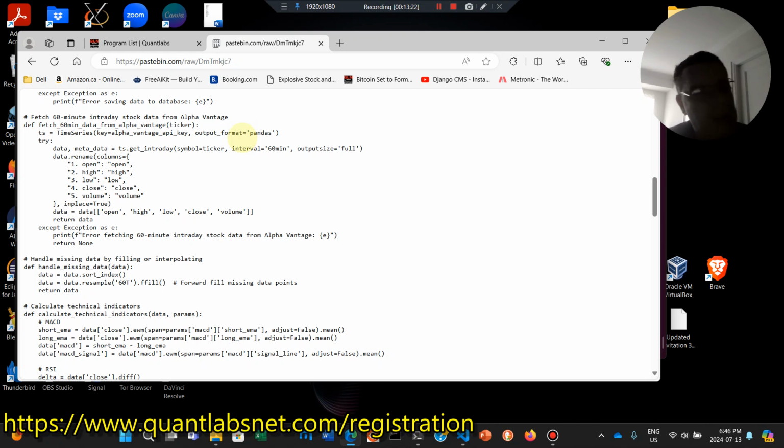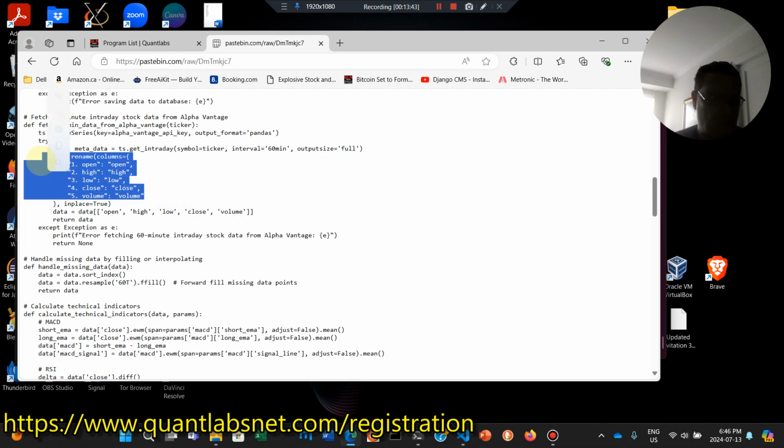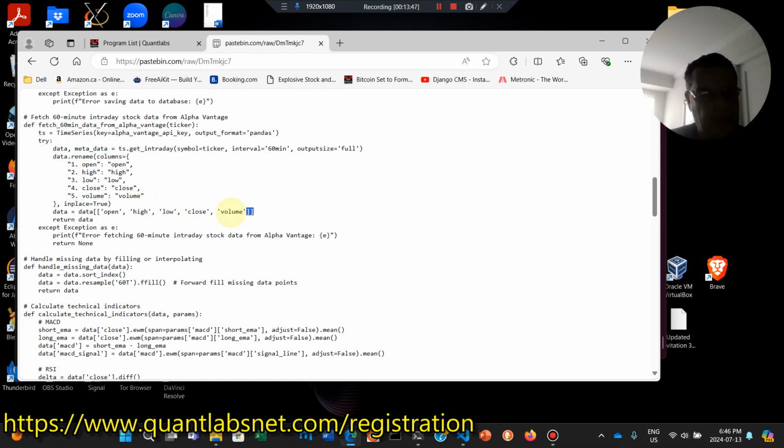Me, I don't know that API, but I'm sure you can see that in the documentation. So here we need to get the metadata of the timestamp, intraday of the ticker, interval. This is important: 60 minutes, and output size is full. So I'm assuming it's going to involve the full open, high, low, close, and volume. So that gets built out here. You can see here.